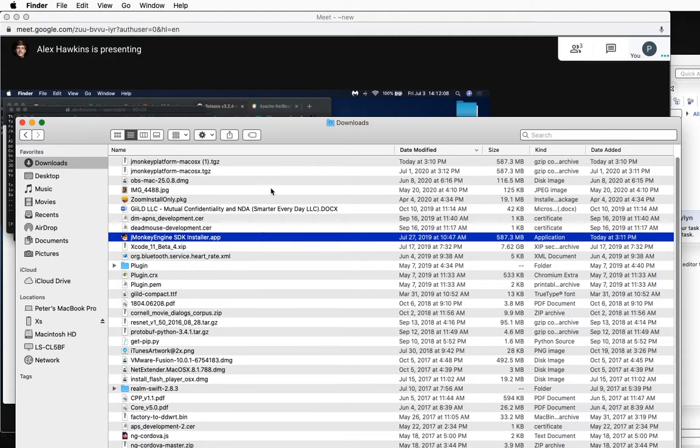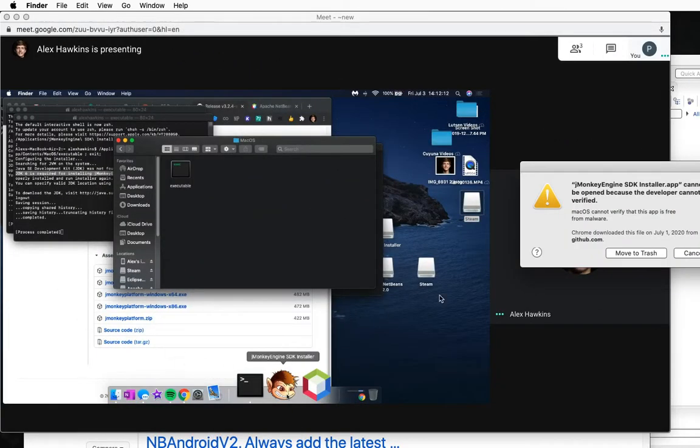It's doing something. Cannot be opened because the code cannot be verified. Okay, so you get this because Mac is like, hey, this is not from the App Store.